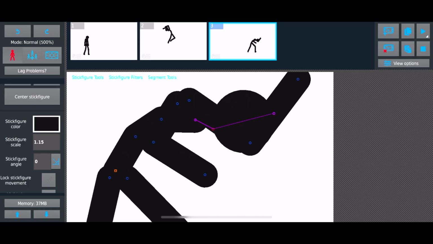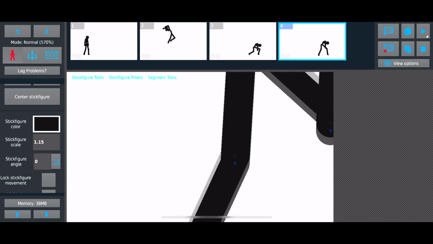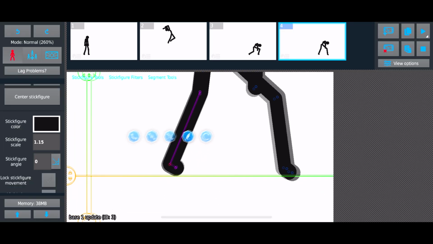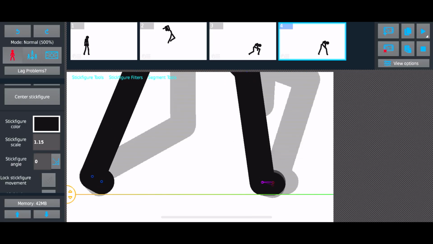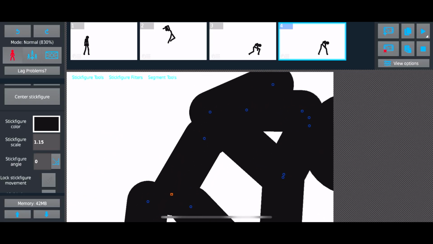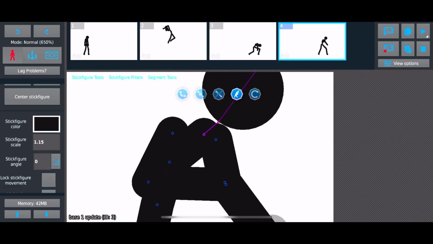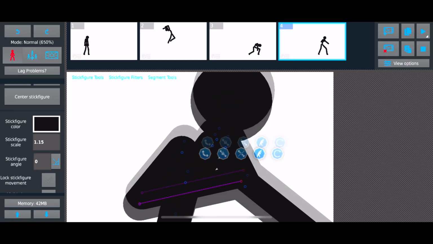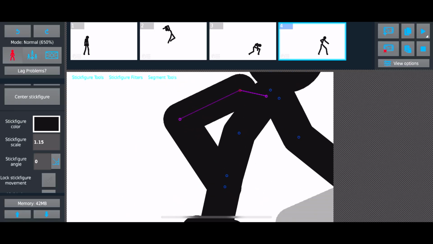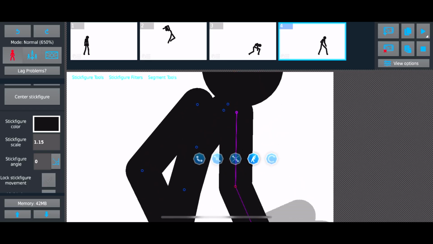Alright, so I'm just going to do this here. As you can see, I'm adding another frame here. So this would be the resting pose in the animation. And as I said, when I finish all these keyframes, I'm going to go in between these keyframes and add extra frames in there to give it a good motion, and make it look nice and smooth.